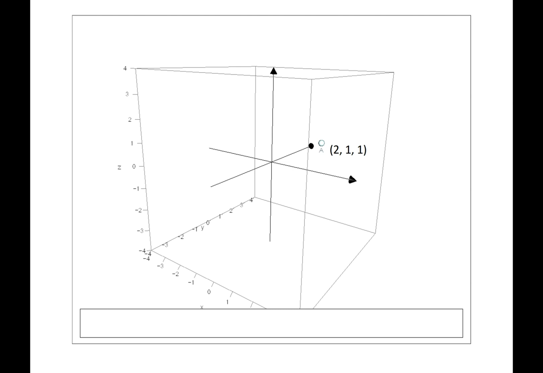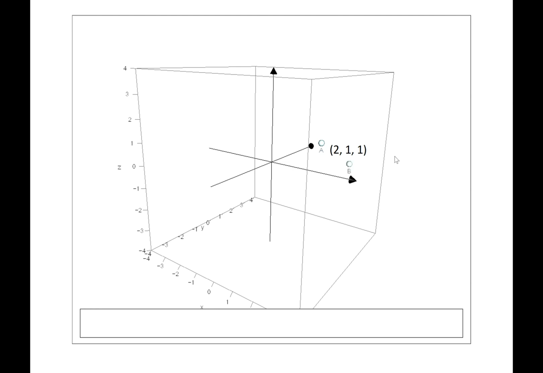The last little part for this video is we're going to have a look at the vector equation of a line. This is actually done in the course. We will spend a couple of lessons on this, but if you do want to explore some of this idea, then we'll start to talk about it here just briefly. What we have here is our point A, and it's got coordinates 2, 1, and 1.